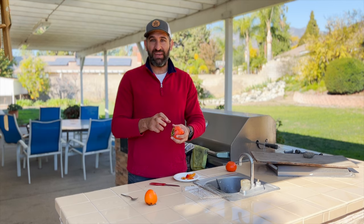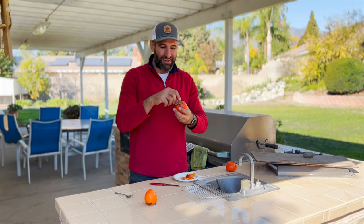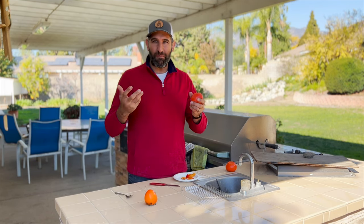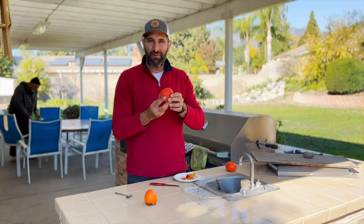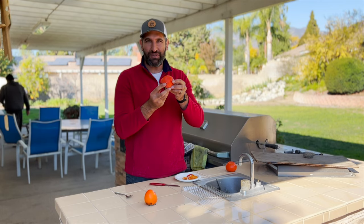There are two easy ways to use a Hachiya persimmon. One is to eat it fresh — you pop open the top and scoop it out with a spoon like jello. Something I also like to do is freeze them, then microwave for about 10 seconds just to soften slightly, and it's almost like a sherbet — a nice pro tip. The other use is baking: persimmon bread, persimmon cookies — usually you're using Hachiya for those. The Hachiya has a much stronger persimmon flavor and much higher sweetness, so if you want a very sweet fruit and are willing to wait for it to ripen, Hachiya is the way to go.